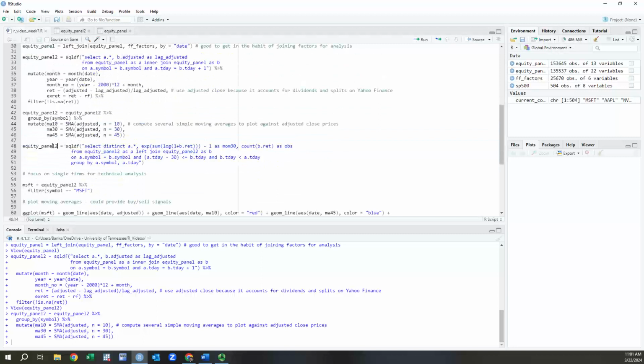And now lines 48 through 52 are another SQL command, but this is a super important SQL command, especially if you care anything about technical trading strategies. What this is doing is computing momentum, which, remember, momentum is just the idea that stocks which are winning or doing well will continue to do well, and stocks that are losing or performing poorly will continue to perform poorly. The idea is simple and straightforward, but how to compute it is a little bit different.